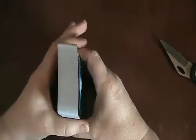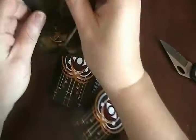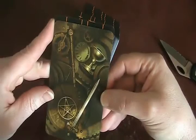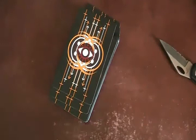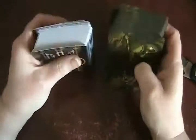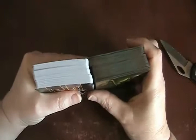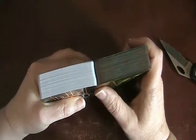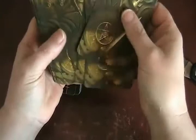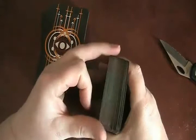Look at size. So size-wise, compared to a steampunk tarot mass market, it's a little longer, but the same width. The borders are basically the same. Let's look at the thickness of the two decks. In this case, the thickness is pretty much identical to the mass market, so if you know what the steampunk or the green witch or the modern spellcasters tarot decks, what their cardstock is like, that's what this is like.